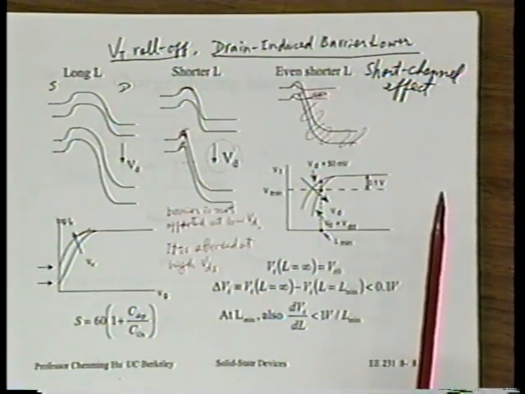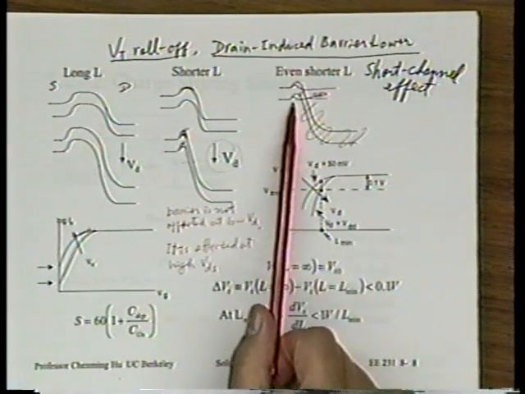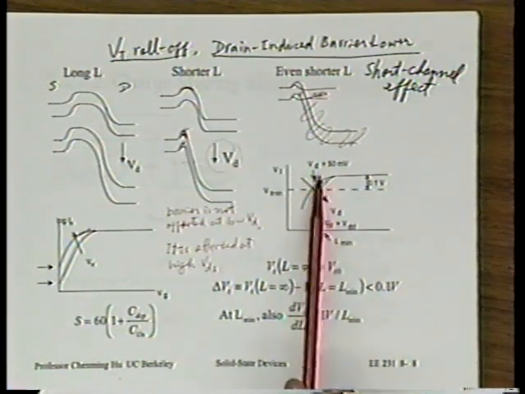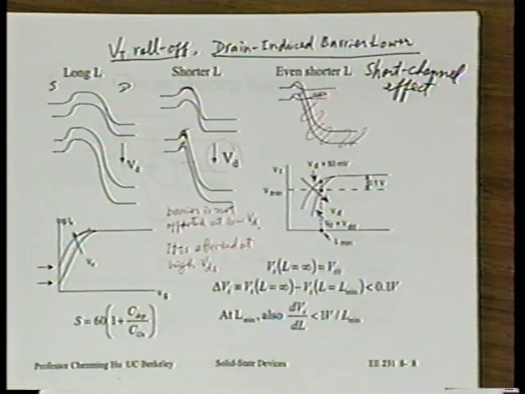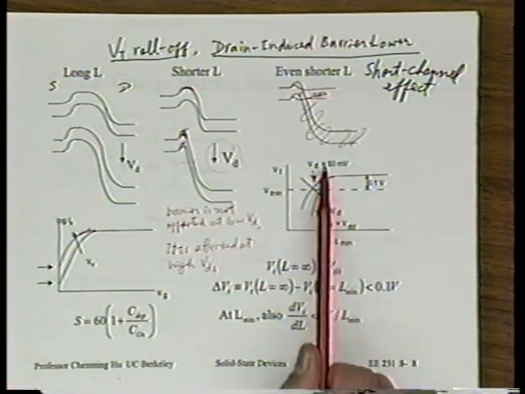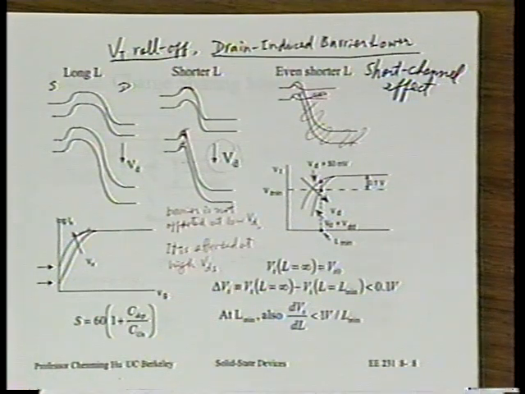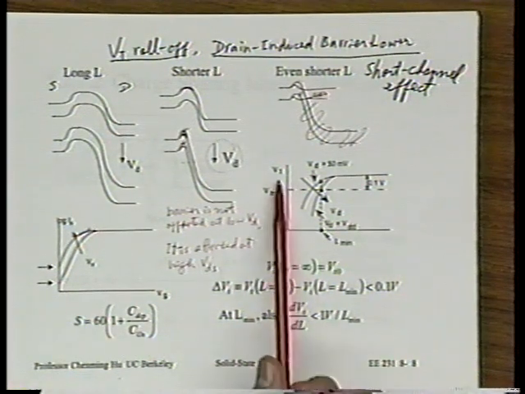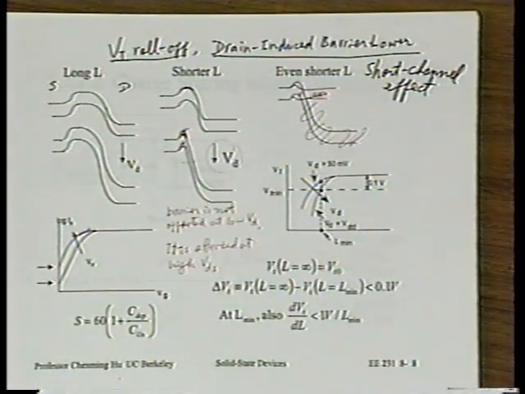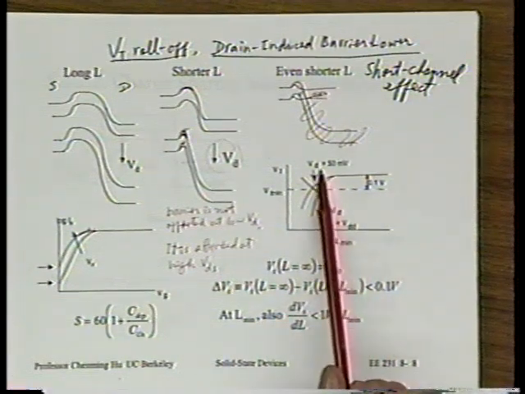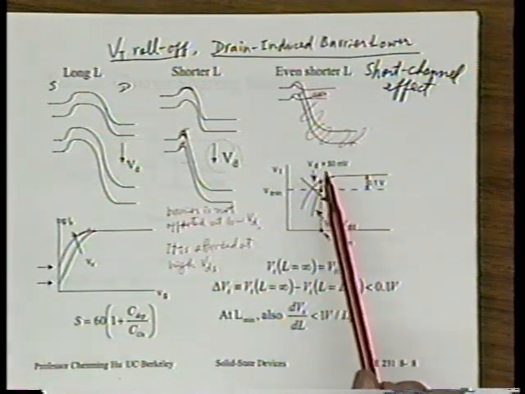You see what we're saying? Yes? If the channel length is short enough, even without applying large VD, even with 50 millivolt VD, in fact, even 1 millivolt is fine because the built-in potential is larger than 50 millivolt, right? The only reason we apply 50 millivolts is we need a little bit of VDS in order to measure ID. And from ID, we measure VT, right? Okay. So 50 millivolt has no significance. 1 millivolt is fine, right?